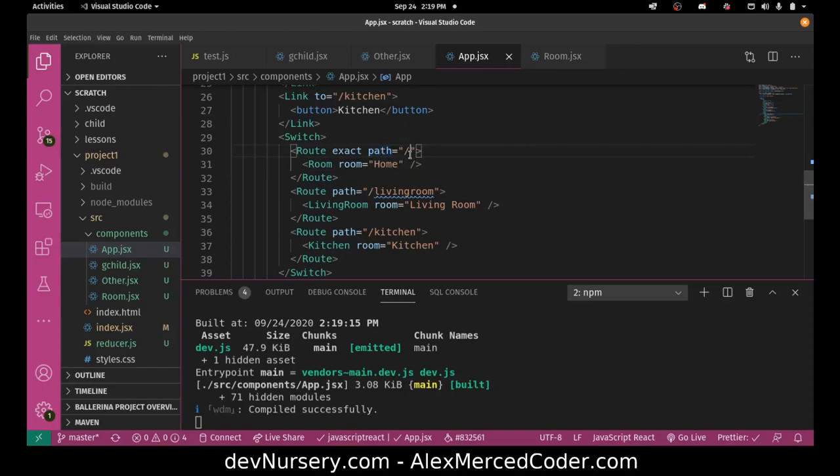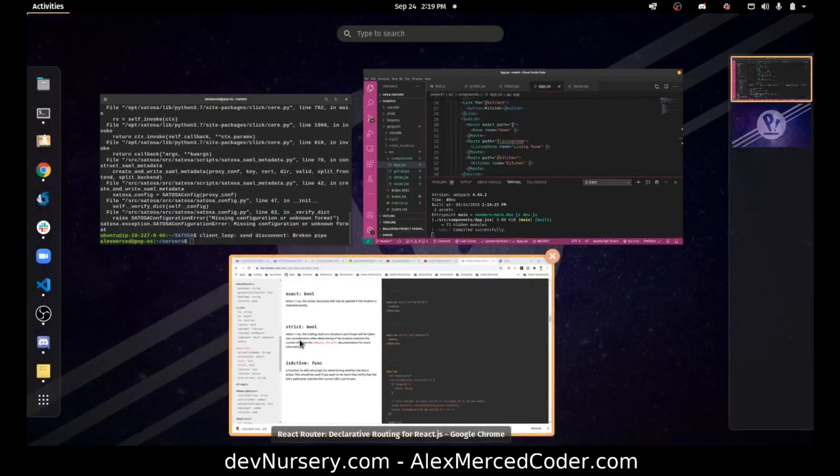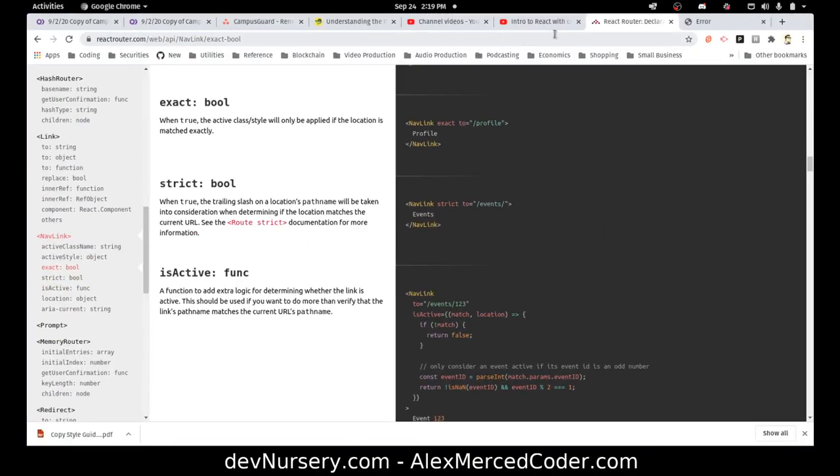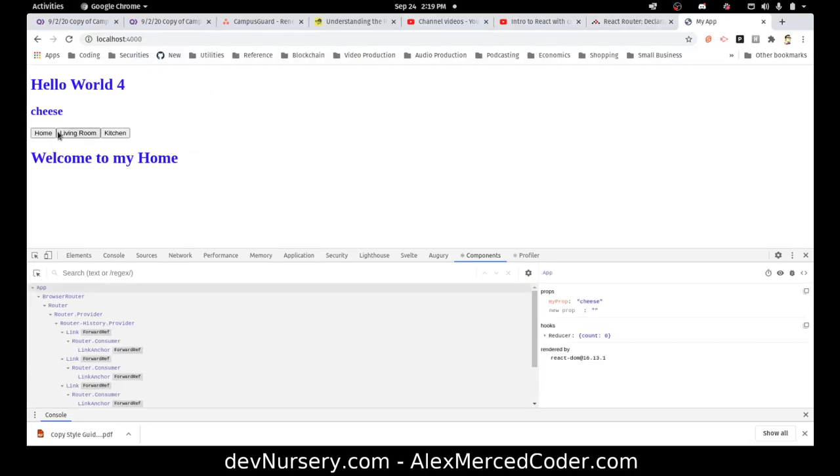It can't be something that matches that. It has to be exactly just a slash. So this way it would still look at the other ones. So now if I go back and I get rid of this, this should work again. And it does. Okay, so those are the two ways I could solve the problem we had for that bit.